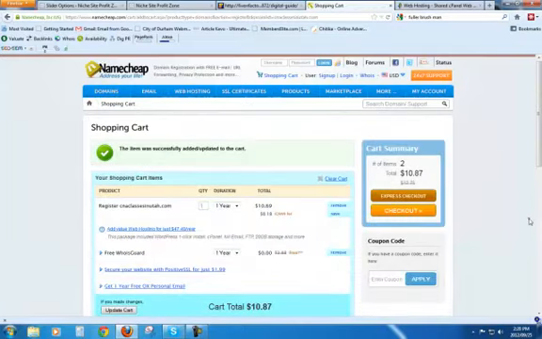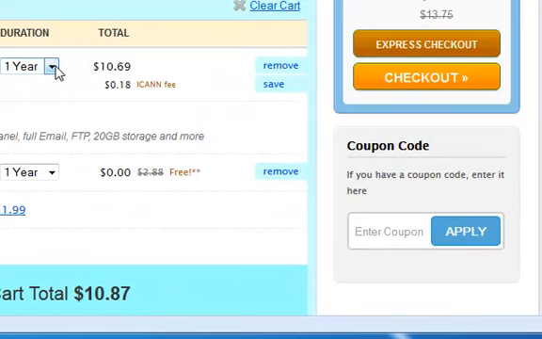And again, Namecheap is showing two items in the cart. One of them is a free WhoisGuard, and basically that just protects your personal information, your site ownership information, from just anybody that wants to search the internet. Namecheap gives this to you for free your first year. Then it's only like $2.88, and that's just a personal decision whether you want to keep it that second year. And then of course the other item is the domain, and you just want to double and triple check and make sure that you got the right keyword in the right domain that you're getting ready to purchase. I purchase all my domains for just 1 year in the beginning.